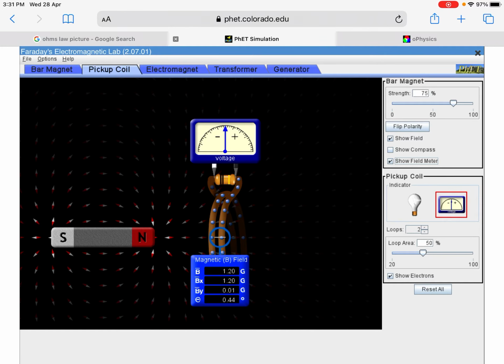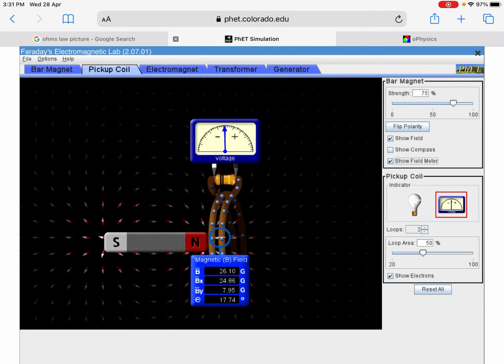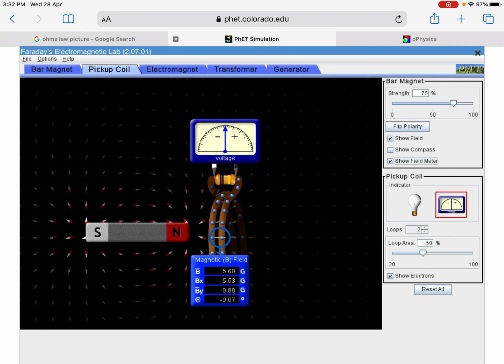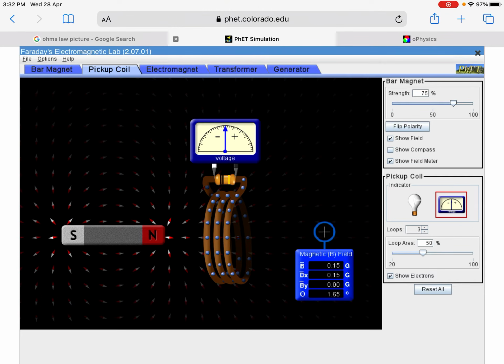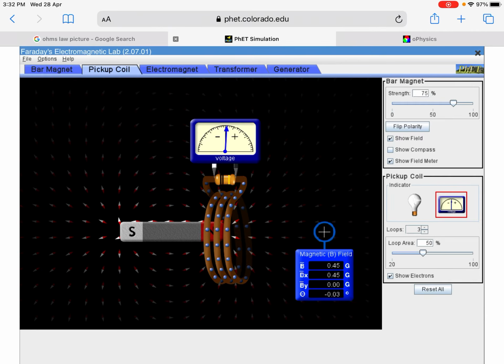But if I move my magnet towards the coil, you notice there's a bit of deflection, because there's a change in your magnetic field. So this is what I call electromagnetic induction. The strength of this induced EMF, whether it's high or low, depends on three things. First of all is the number of turns of coil. Now it's only 2 loops. What if I increase? I push in the same way, and notice that there is more deflection.